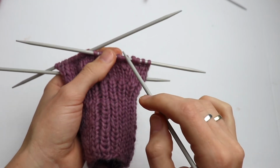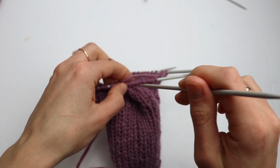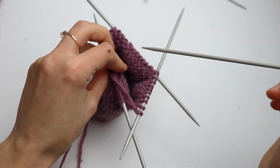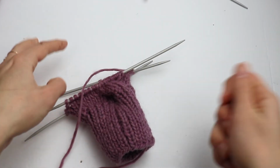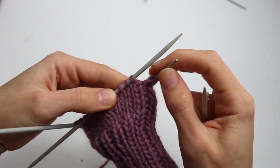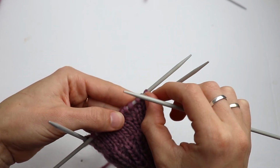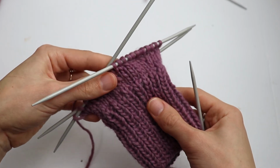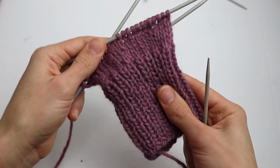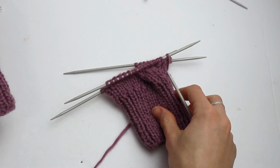After you make them, you are ready to separate the thumb and the main part, as we did by slipping 10 stitches. How you're going to do it? Purl 1, knit 18, purl 1, then knit 4, then place next 10 stitches to the scrap yarn, and then knit 18. So this is for the right hand. And then you will decrease these 3 stitches out of 4 you left, and go on knitting in rounds, just alternating right and left leaning cable twists. That's it, guys.